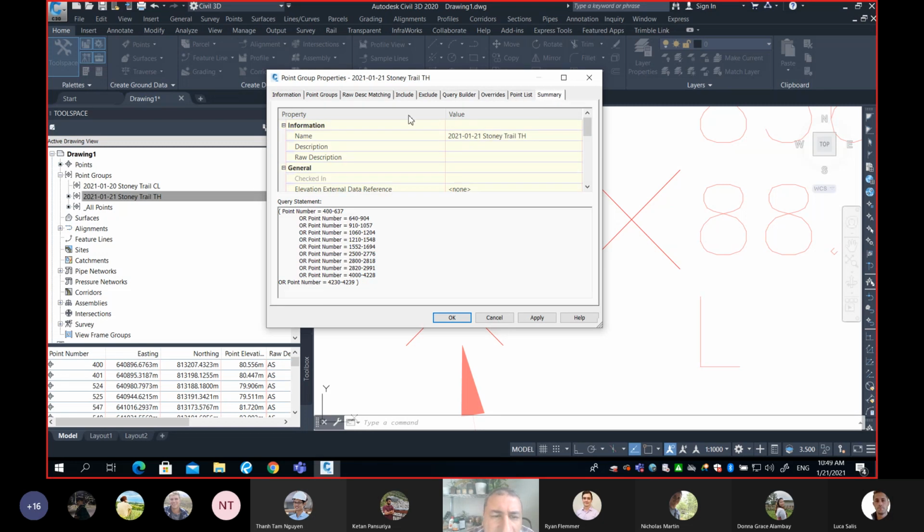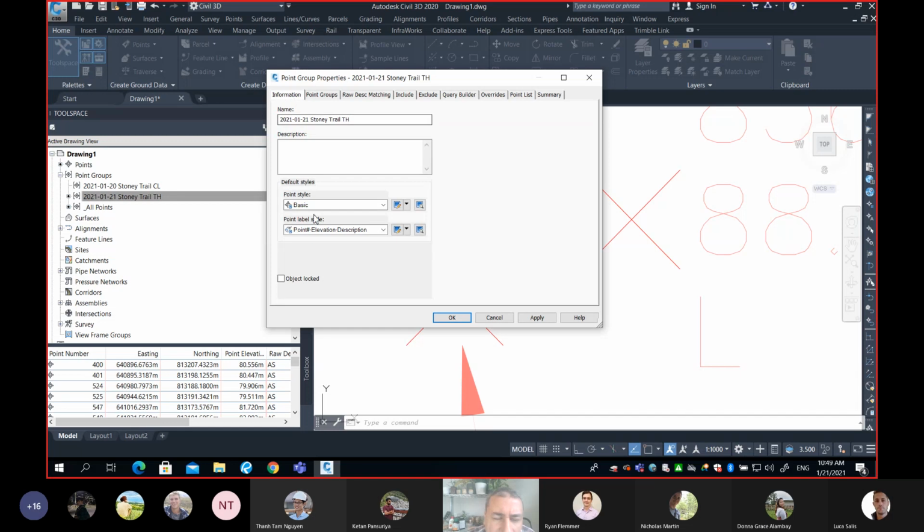Really, in this class, our focus will be on information. On this first tab, you can see there is a place where it shows you the name of the point group. If I change my mind, let's say, for example, I made a mistake and this is not really TH, not Tahir Hassan, let's say this is LC. I can go ahead and rename the point group here.